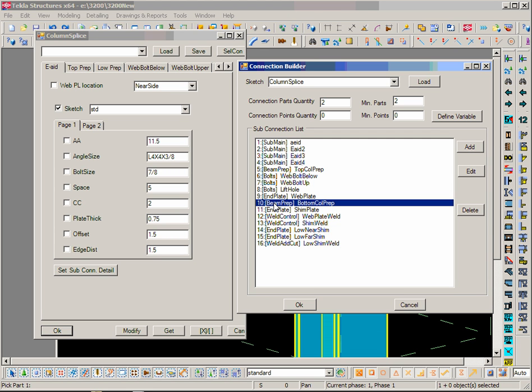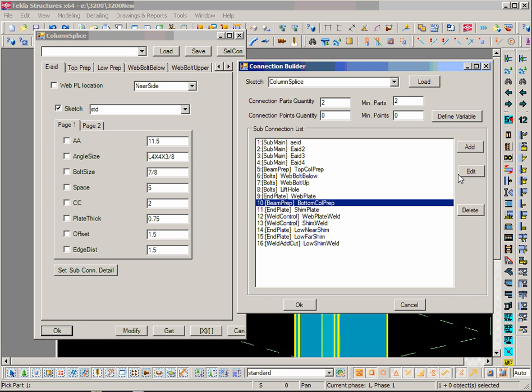the prep, beam prep. Beam prep is a special prep. Usually if we have a beam-to-beam connection, we can use end prep connection or end setting. That one includes a prep for the beam top and bottom flange. But that one requires an interpoint.